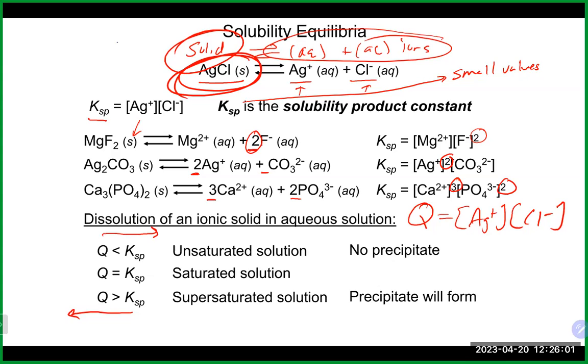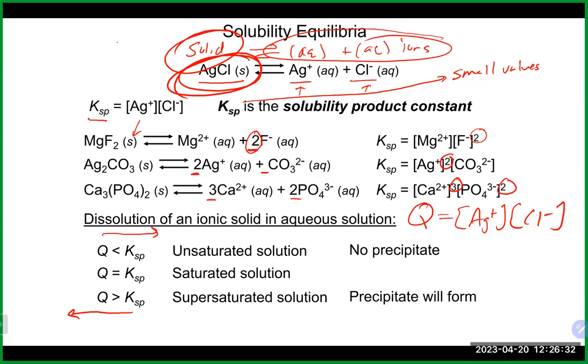They used to do an experiment with sodium acetate. You make a supersaturated solution by dissolving a lot of solid in, say, water. You heat it up, which allows a lot more of the solid to dissolve. Then you cool it down, and when you cool it down, the solubility comes down and you end up with a solution that has way too much solute dissolved in it. It's so unstable that if you just knock it on the table, all the solid will come out of the solution because it has way too much dissolved in it.